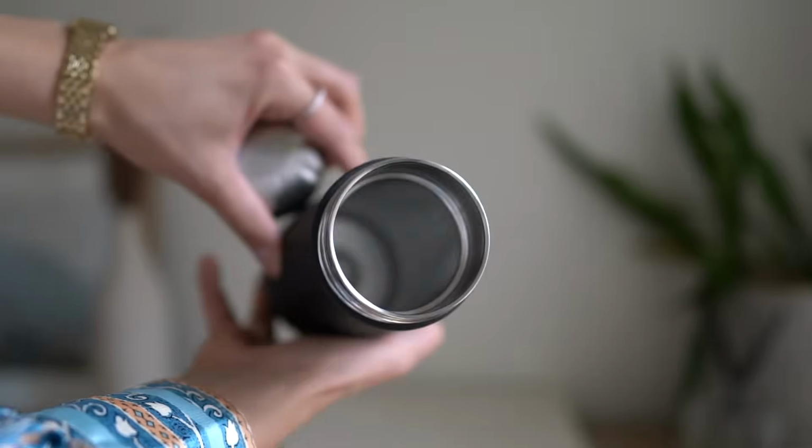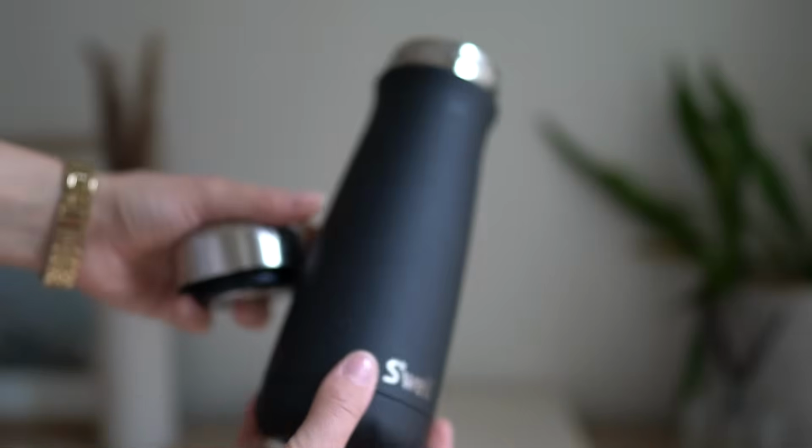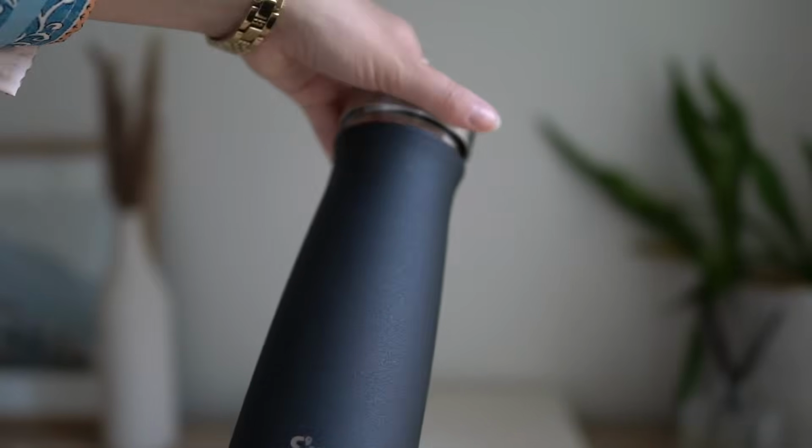But guys, not only that, you can put your cocktails or your beverages throughout the pool day in here and it'll stay cold. It has so many uses and it's so essential for a cruise because you're going to be using it every day, trust me. Now, if you do decide to bring one of these, which I highly recommend, the reason why I like a wide opening is that it's just easier to clean out, and you can also pour in drinks with ice in it if you want to. That's why I like the wide opening.